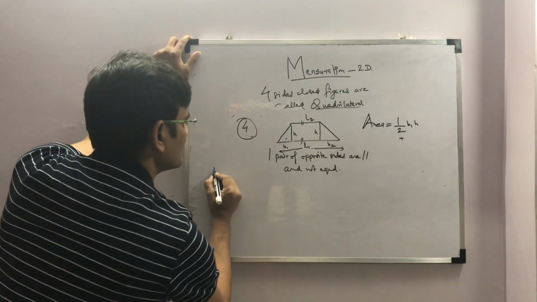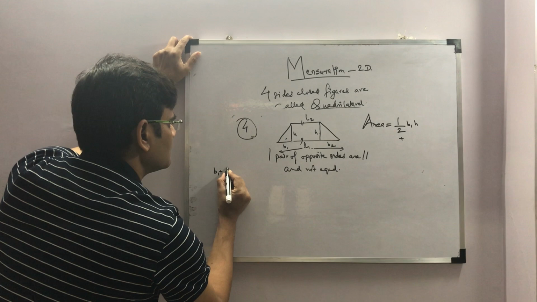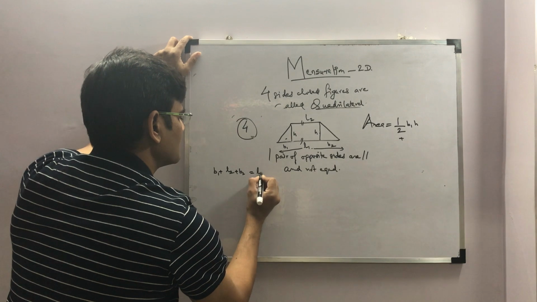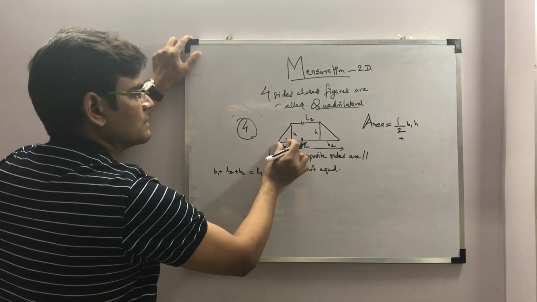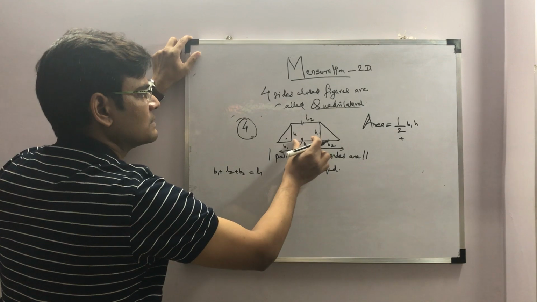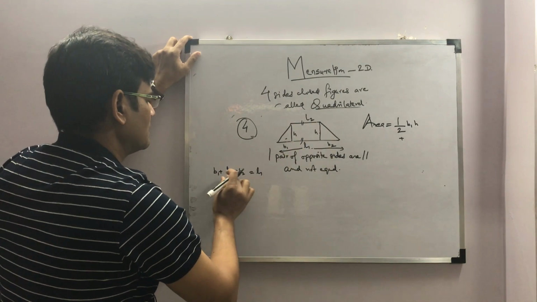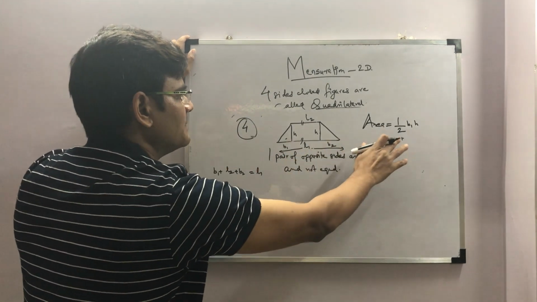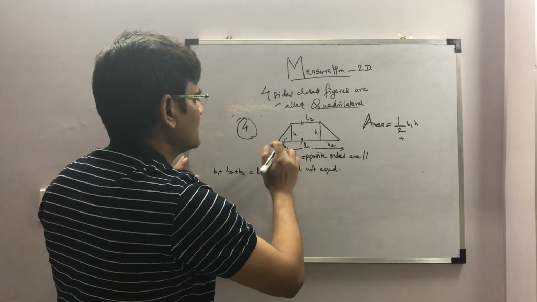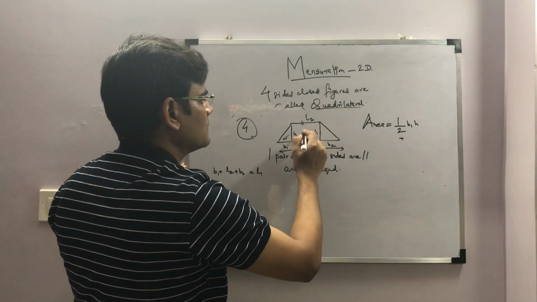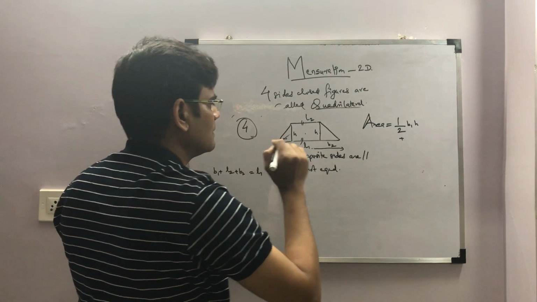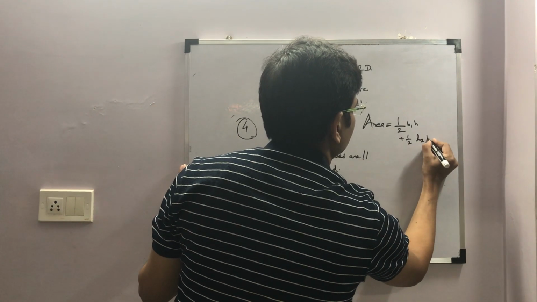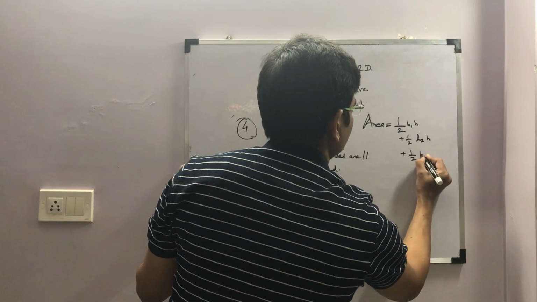And another thing you have to remember, B1 plus L2 plus B2 is equal to L1. This is B1, base of this triangle. This is B2, base of the other triangle. This is L2. It is equal to L1. This is L1. So half B1 into h, this triangle is covered. Now let's come to this rectangle. L2 into height. The second triangle, half B2 into h.